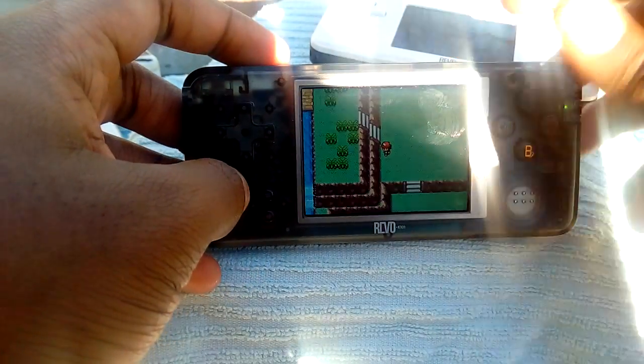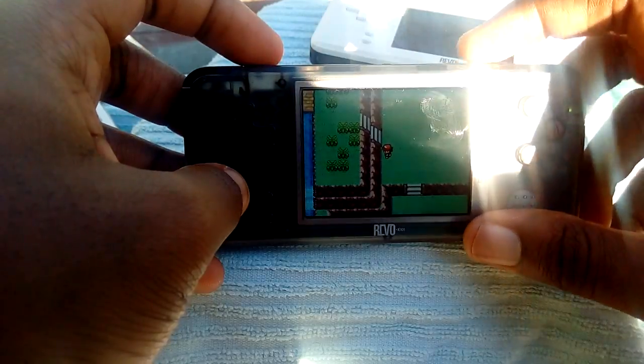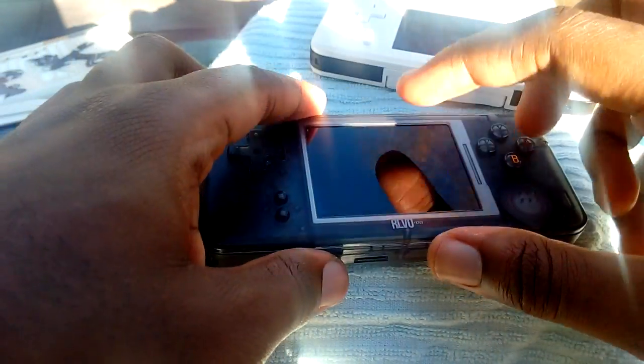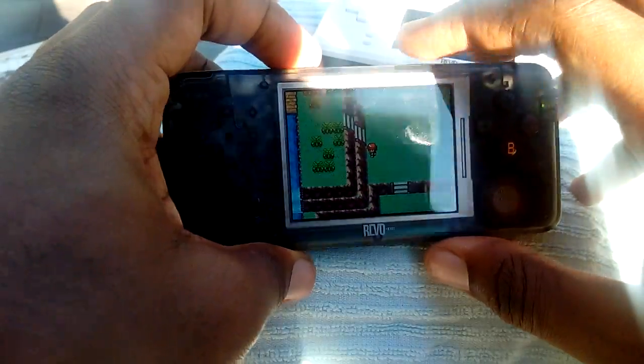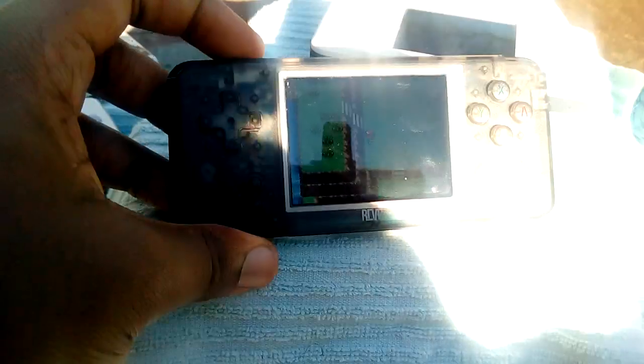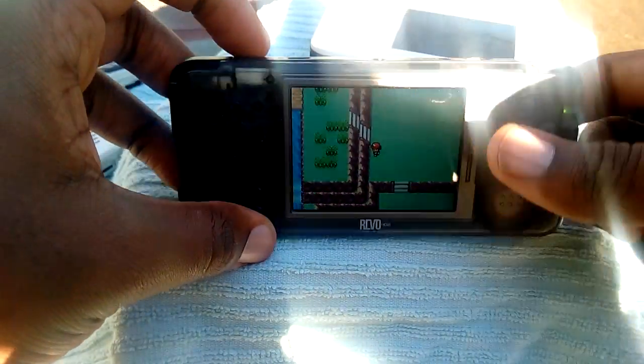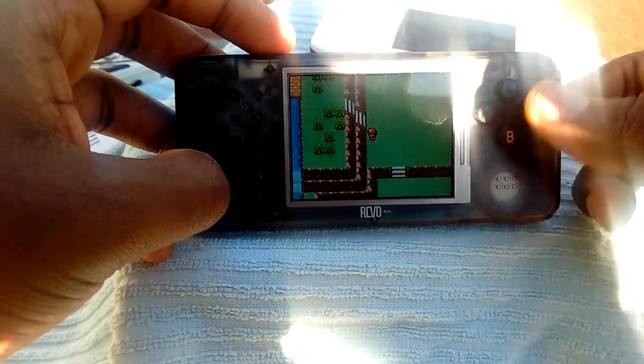But again, the only problems I had with the old unit were all had to do with emulation. For instance, the Game Boy Color games didn't support linking. There was no quick save, there was no auto save for when you were running ROMs or whatever. So if you're running just normal GBA cartridges, absolutely no problems. The only problem I had before was the buttons. That's been fixed. TV out still works, sleep mode still works, all that good stuff.